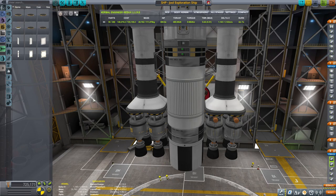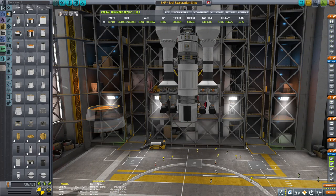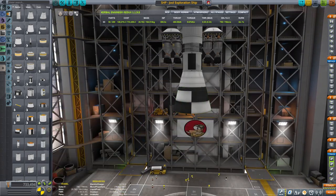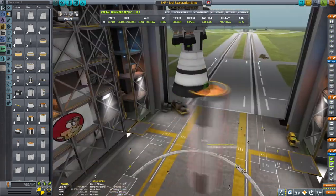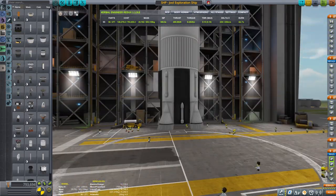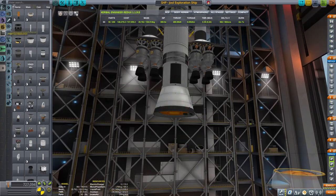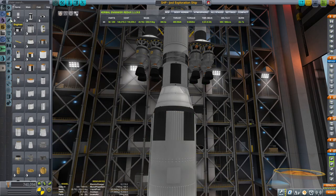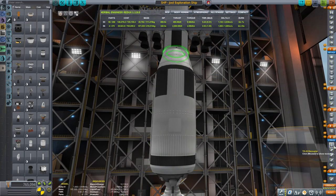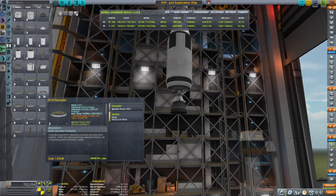Amazing. So, okay, that thing is settled, and now we have to build a big ass rocket that will bring this thing into space. Or it will bring this abomination into space, more to say. So actually, we could use a 5-meter tank. There we go. I'm actually thinking that I might need a transfer stage rather. So maybe here I want to go with a 3.75 meter tank. And then I want to use, yes, this engine. This is much better. Rhino. Looks amazing. This looks like a plausible transfer stage.